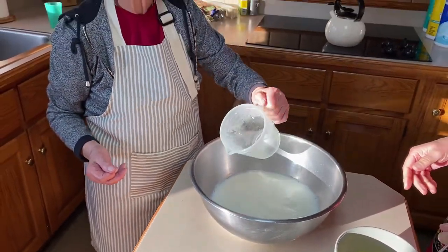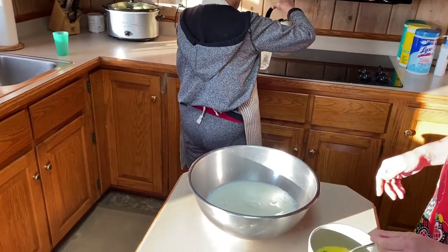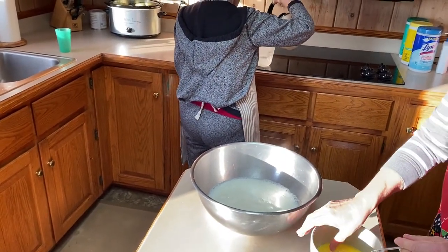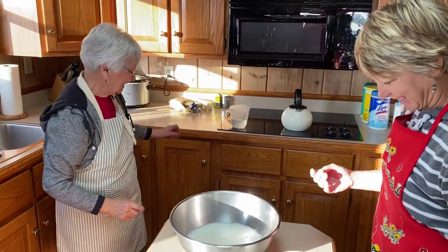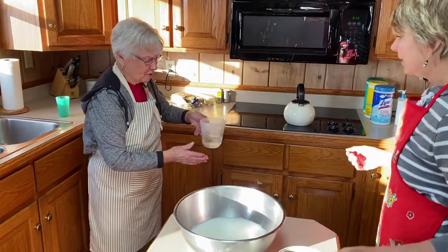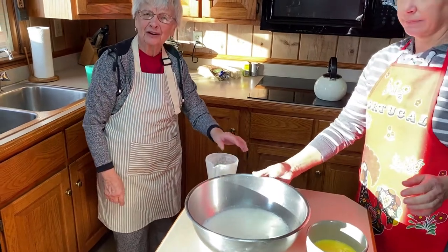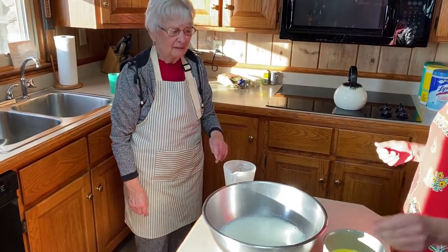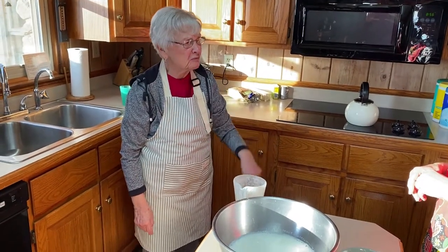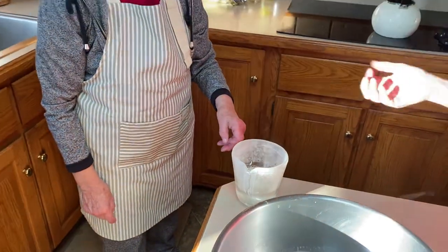Alice just added a little bit more hot water. Now we're going to prepare the yeast water — but it's still too hot. The water needs to be around 113 degrees. You can tell with your fingers: if it's way too hot, you can't put the yeast in. You can use a thermometer if you'd like. Put about a teaspoon of sugar in because you've got to feed your yeast.